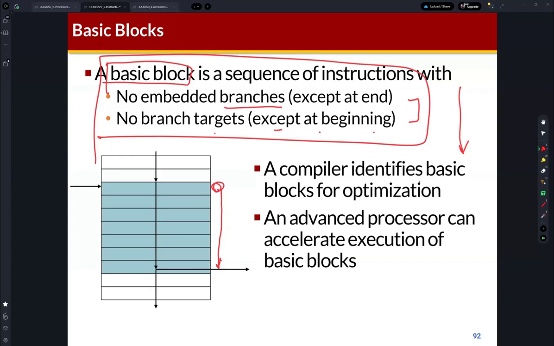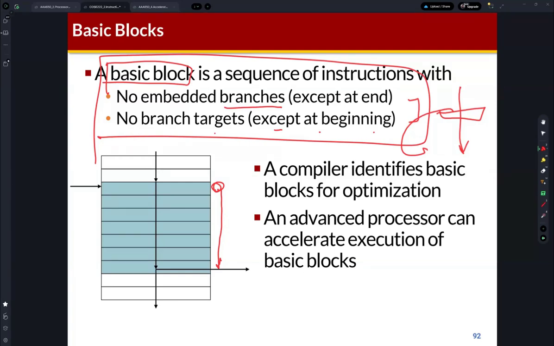But if there is a branch instruction in the middle of a sequence of instructions, then we don't know which part of the instructions will be executed or not, because the execution path is changed by branch instructions. So we cannot know the next instruction if there is a branch instruction.